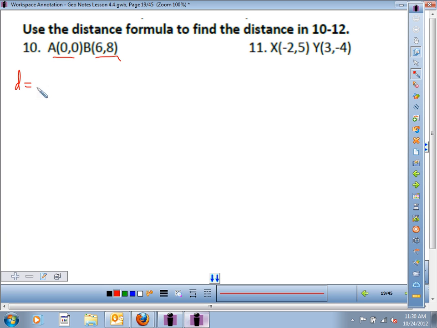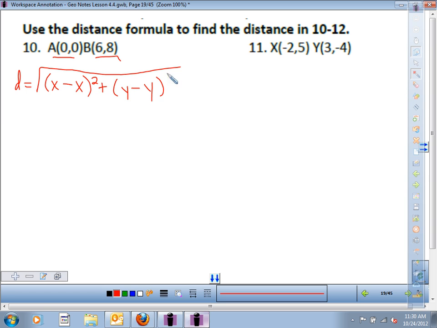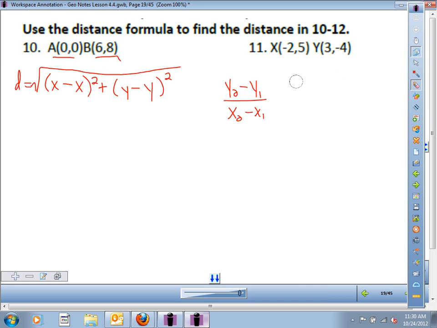So the distance formula here, I'm going to jot the distance formula down again, is we're going to take x2 minus x1 squared plus y2 minus y1 squared, and then we're going to take the square root of that whole mess. Now, if you remember slope, it mattered which way you subtracted. In this one, it doesn't, because if you take 0 minus 6, that's negative 6, you're going to square it, it becomes positive anyway. And if it's 6 minus 0, it's positive, and it stays positive. So it doesn't matter which way we subtract in the distance formula here.